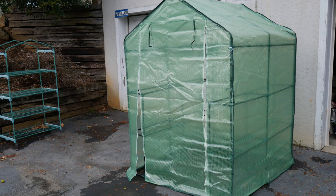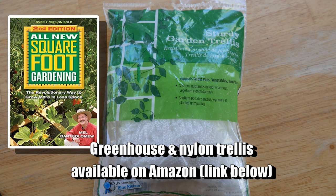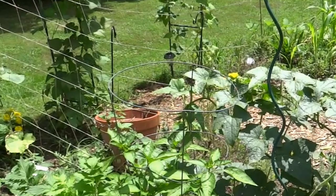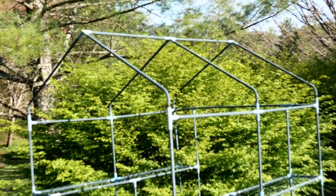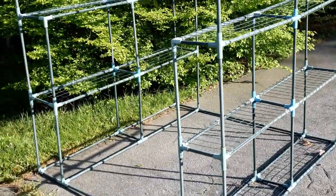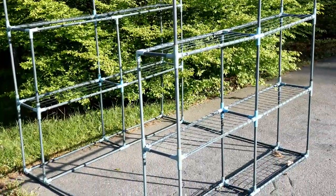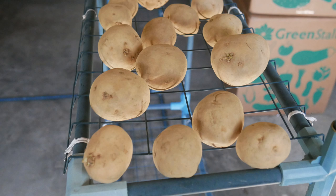What I plan to do for my bean trellis is use a nylon trellis — this is used in the square foot gardening book to make trellises. I'm going to drape it across the greenhouse frame. These nylon trellises are really nice if you don't have a way to support cucumbers or sugar snap peas — there's about a three- or four-inch opening and you can tie them to little poles or shepherd's hooks. I ordered a bigger nylon trellis on Amazon — I think it's five feet by fifteen feet — and I'll be able to walk through the middle to harvest my greasy pole beans.